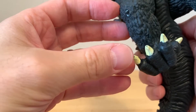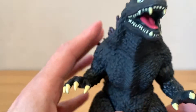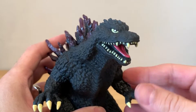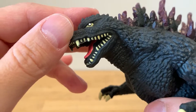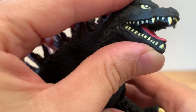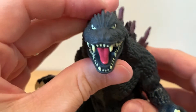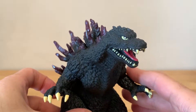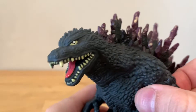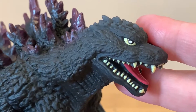On the feet I got some little chipping here, but I don't know if that came like that or if it's something that happened. We haven't had these guys too long — just got them maybe a month and a half, could have been two months by now. They look pretty good. Teeth are the same color as the nails. Got a little bit of chipping right at the end, but nothing crazy — it might just be that it's not painted all the way through. Where there is paint it's pretty clean. Tongue is pretty clean as well. The eyes have the big white pupil inside and that looks fine. The head sculpt overall is very nice and looks pretty good.